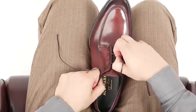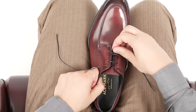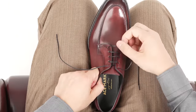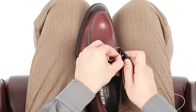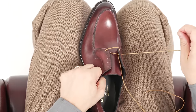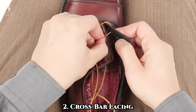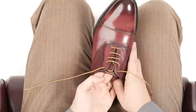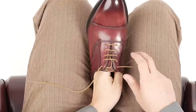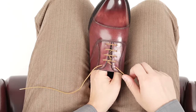On a pair of Derby shoes with open quarters, you always want to cross at the very top because that can be covered by your trousers when you wear the shoe. If you cross right at the bottom, it will always be visible and look odd because there's a lot of tongue area showing. The second way of bar lacing is the cross bar lacing. It crosses more in the back and, because of that, it eats up more of your shoelace. So if you have shoelaces that are too long, this may be the right option for you. It's also a little easier to tighten, but unless you have no V showing, you see all those cross laces and it just looks weird.